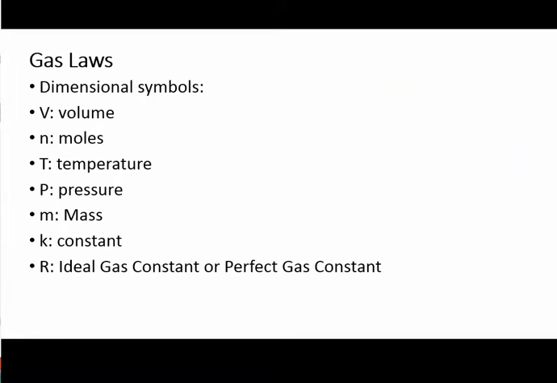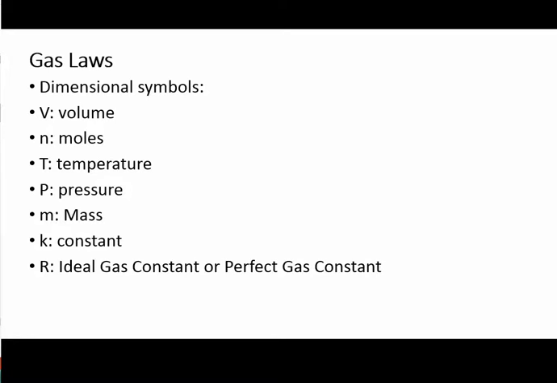Okay? Now, here are some symbols that you're going to need to know for the gas laws unit. You need to know that capital V stands for volume. You need to know that N stands for moles. We've already talked about those two. And you already know, I hope, that T stands for temperature, because we used that in the thermochemistry unit. P stands for pressure, capital P. Small letter m, that's mass. Well, we already know that. You should know that from taking physical science and other science classes.